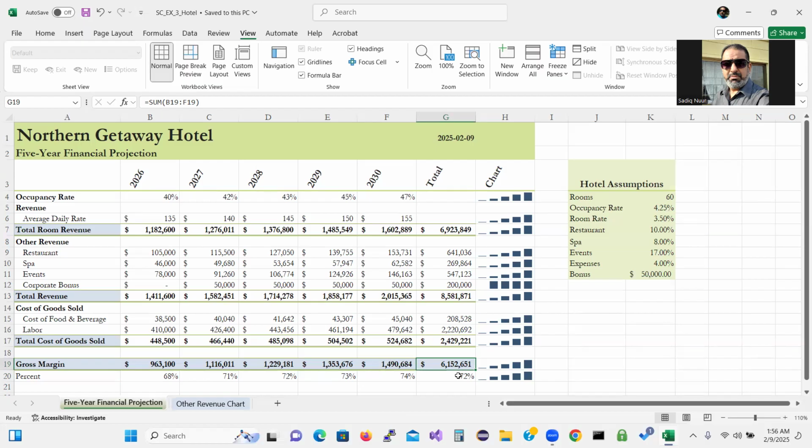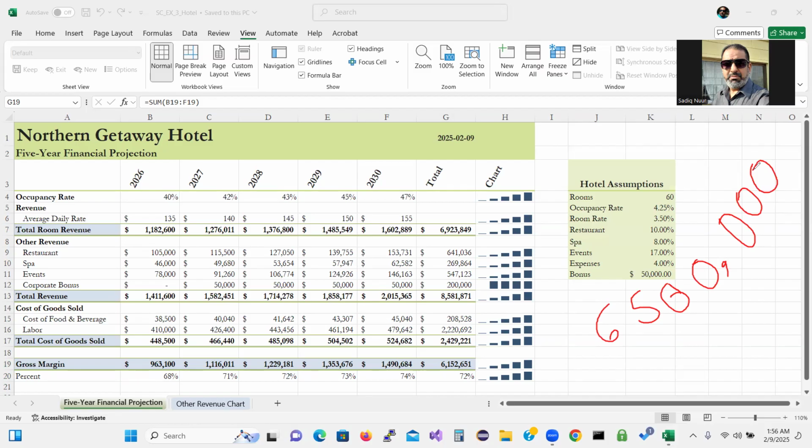What if I want to change it to a value like 6,500,000? Normally, with a calculator, it might take me the whole night to figure out how to make G19, this value here, change to my goal. My goal is to make it this.